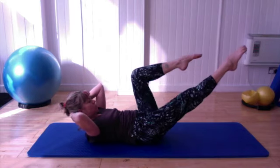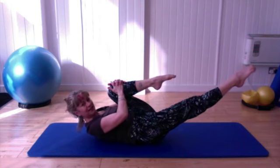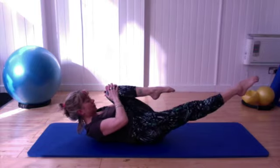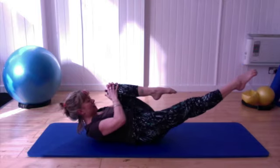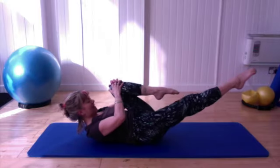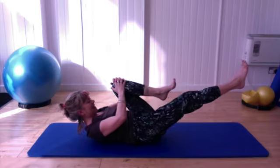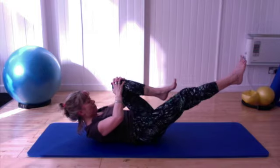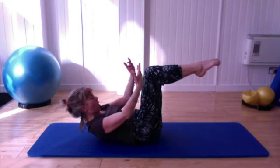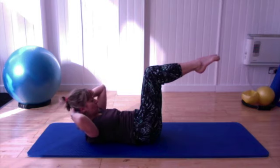We're going to lengthen one leg away, draw the other knee in towards you, and imprint the pelvis into the floor so we can go into single leg stretch. Prepare and out — we change. Press and press. Four more, push, push, push. With a flexion through the foot, push the heel away and press. Four more — push away, push away, push away. Bringing that thigh back to the centre. Hold it up there and support your head, making sure you keep those shoulder blades just away from the mat.